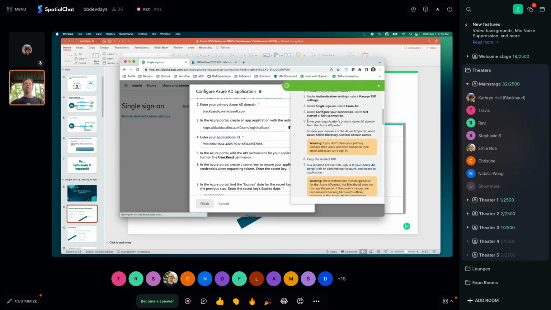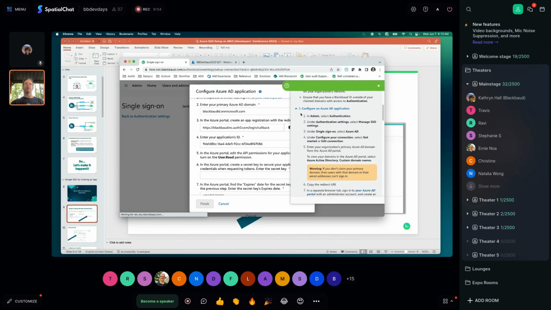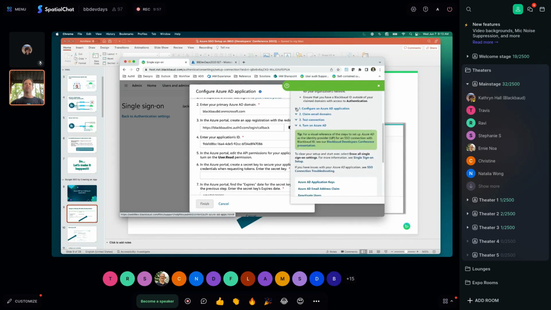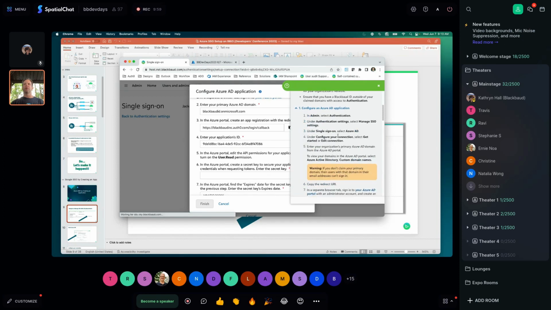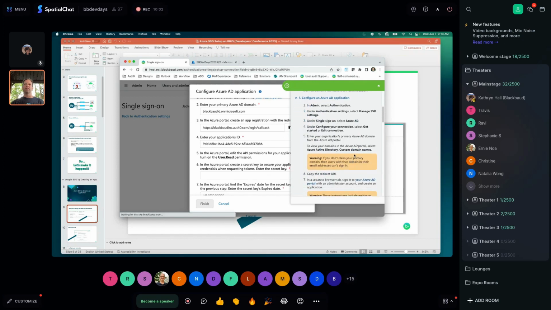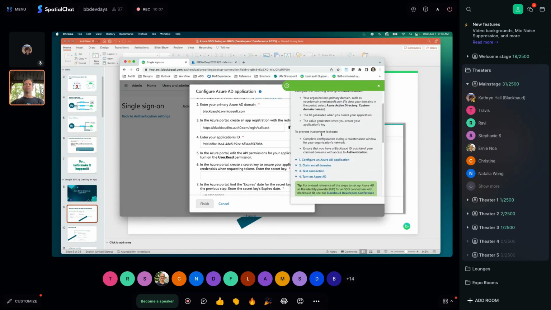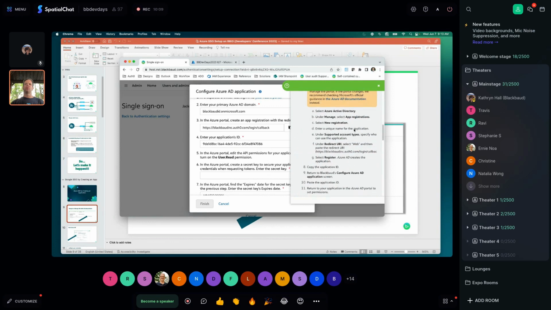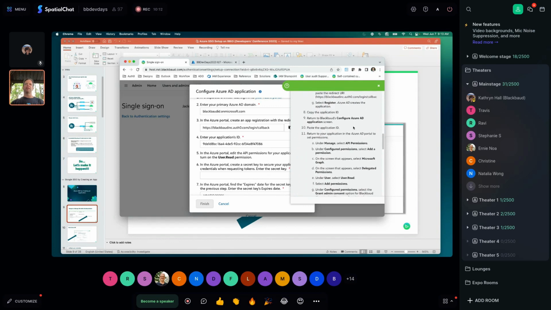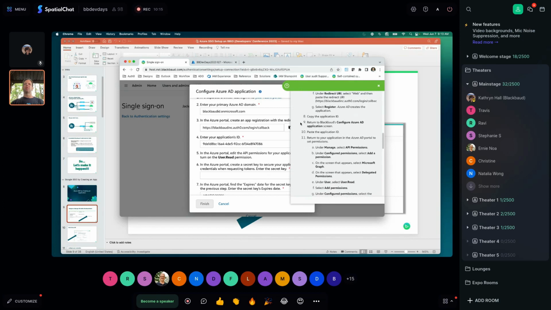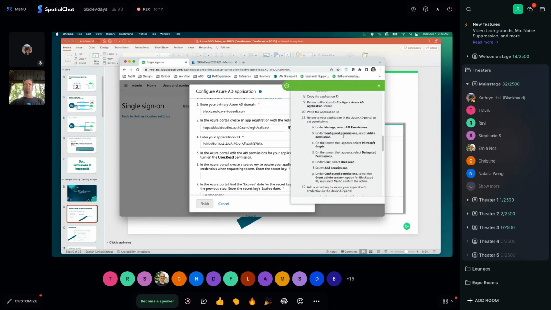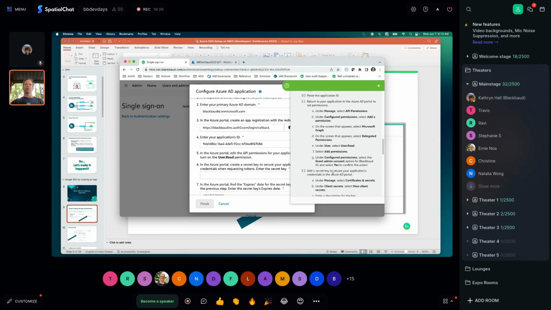If you're reading the instructions as you're going through this, so we've configured the Azure AD application, or excuse me, we're in the process of configuring that. We've copied the redirect over, copied the application ID, and then we're setting the permissions up, and you can see here that under configured permissions, select grant admin consent.